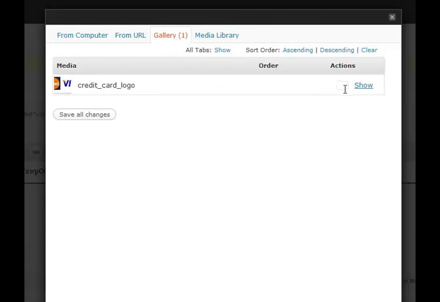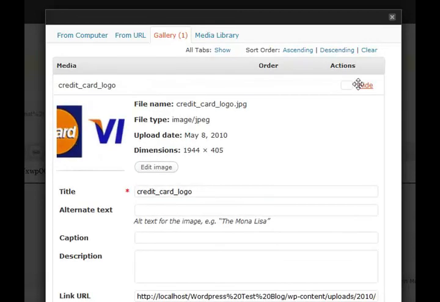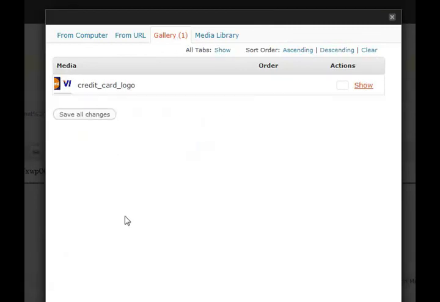You can edit the order that your images are in, what if they're thumbnails or not, and different items such as that. If you have multiple images, you can show how many columns that they're in. You can do a wide variety of things with the gallery, and not many people know that that even exists within WordPress. A lot of people use plugins to do it and things along those lines. So that's actually built into WordPress for you to use immediately.